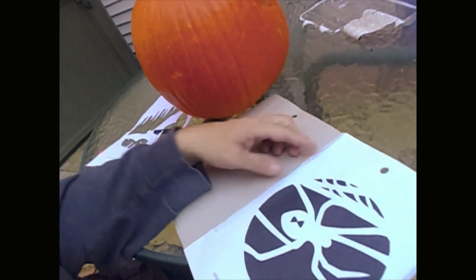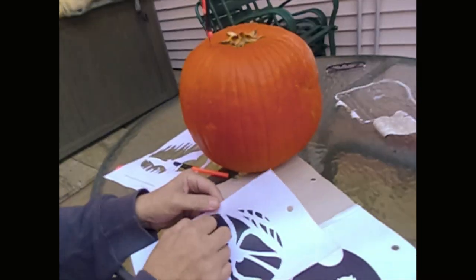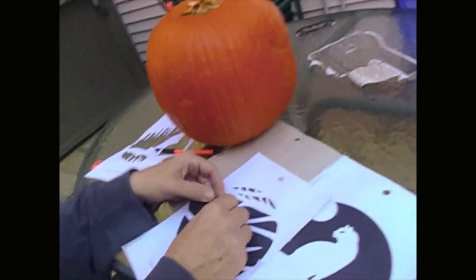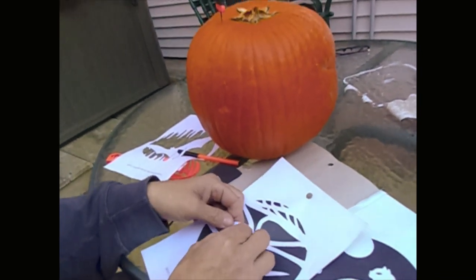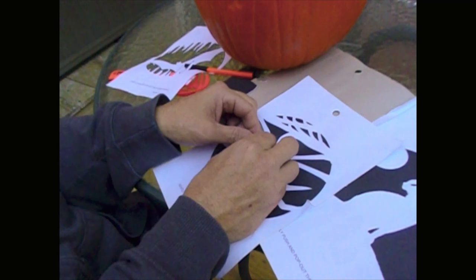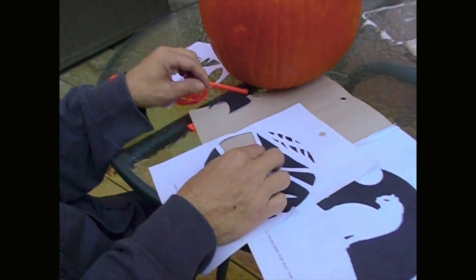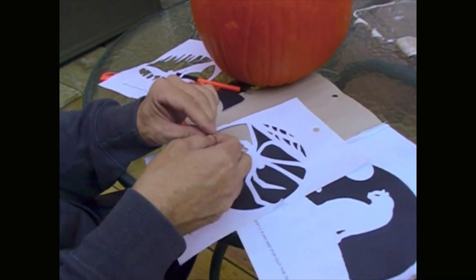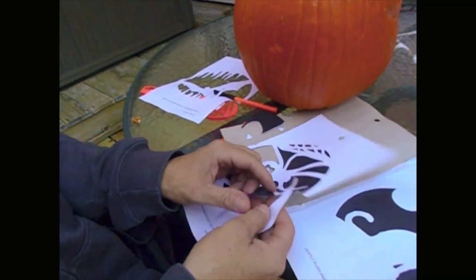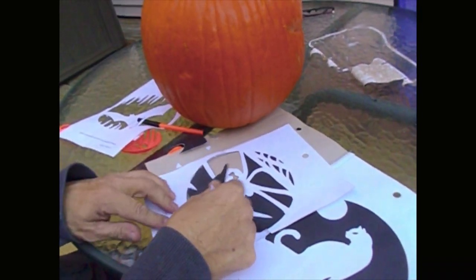Yeah, maybe we already did it. I think we might have done the bat, but we didn't use the kit or anything. We just used that because we had another one open. We just lost the book, or we already used all the things in the book. I think we have another book in the house too, right? We got a whole bunch of Halloween books. Why do we got so many books? I don't know. How many pumpkins we got? I only got one pumpkin. One pumpkin, but like 10 books.